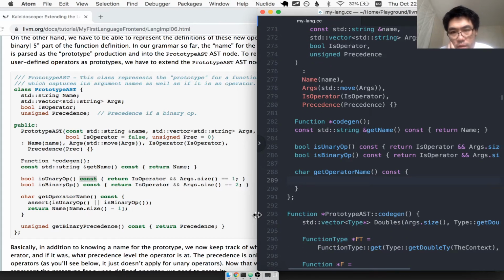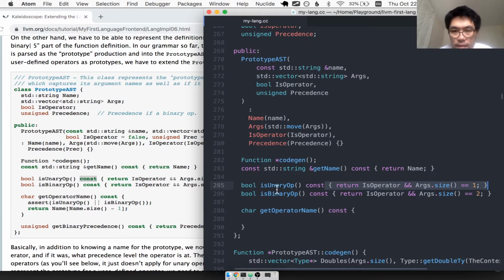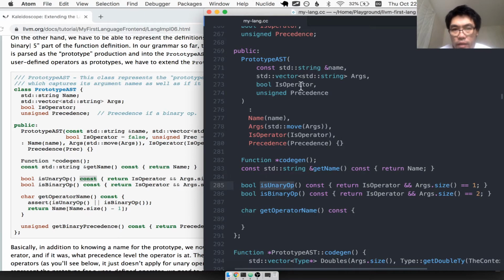I think this const means this doesn't mutate the variables in the class. Like by calling isUnaryOp, you're not modifying anything at all. You're just reading.